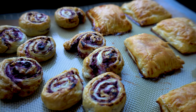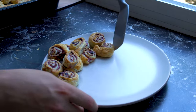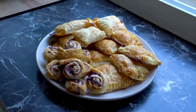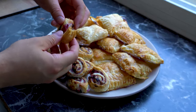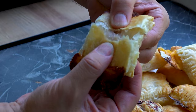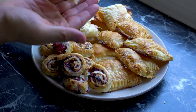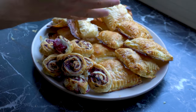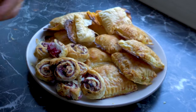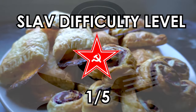I would add some more sweetness to the jam ones if I could, or you can just go with Nutella — it's a great addition to puff pastry. We've sometimes prepared them with Nutella and walnuts, which is quite nice. I managed to fit all the pastries onto one plate. The sweet one looks nice inside, and the one with ham looks nice too. Basically all of them were quite tasty. So if you're looking for a very quick way to prepare some breakfast or something for guests, this is a great thing to make. The difficulty level is one out of five because you basically fill some dough with things and bake it — nothing complicated.